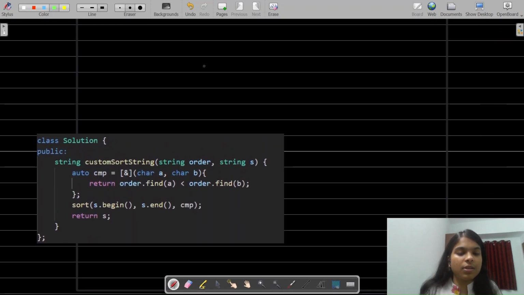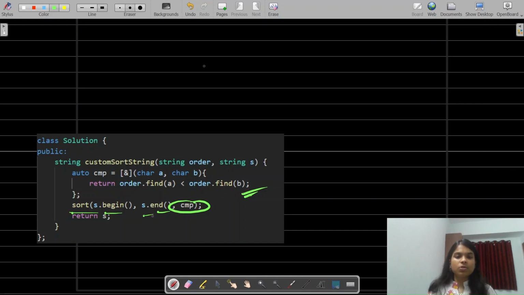Here I have already written the custom comparator for you, so we are sorting s based on some comparator. And what should this comparator do? It should just return whether that character is occurring before that character or not. Here you can see that we have passed two characters and we should return the character which is occurring first in the order. On that basis we will be sorting our s. Simple. We have just written our custom comparator for that condition.